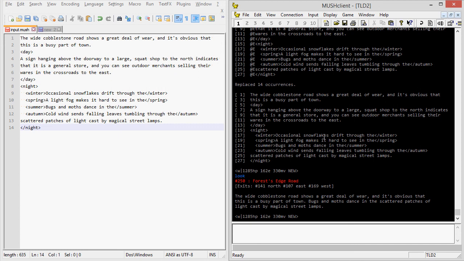You could also use an input file that has the commands in the file, which is really useful for extra descriptions. So say you want to add the same extras for a whole bunch of rooms.